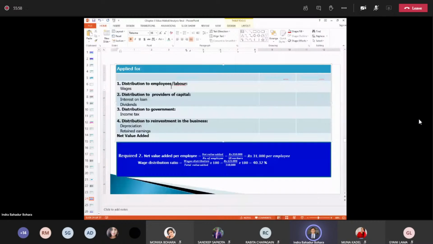Whatever it is, like wage, salary, meeting allowance or any allowance, account allowance or overtime allowance, whatever is given, they are all included. But in our question, we are given wage only. So you write down the amount of wage directly in the total and it is not necessary to use the first amount column because there is a single point of wage. This is 1,25,000, the value of wage.